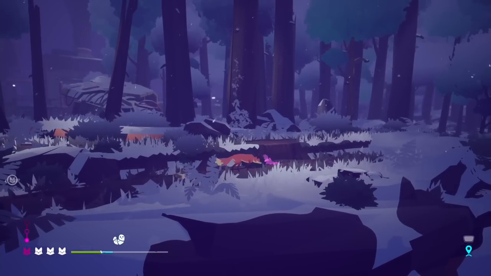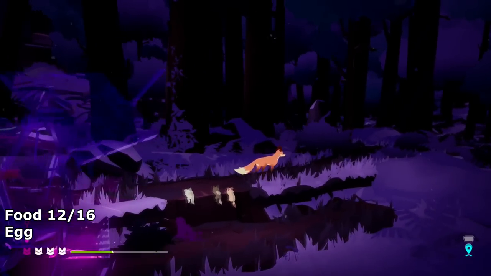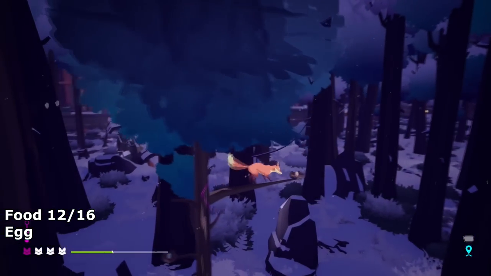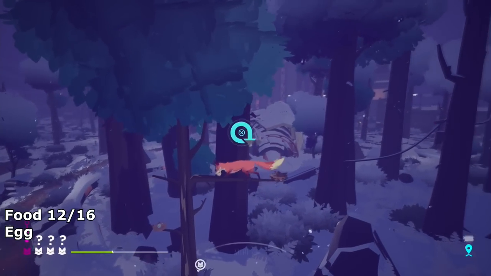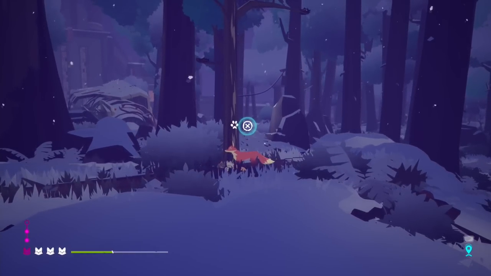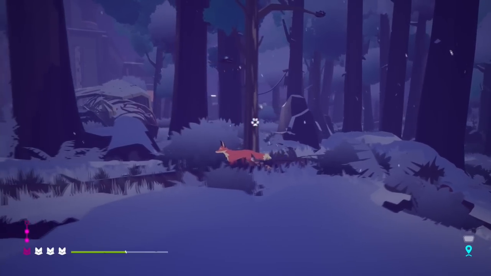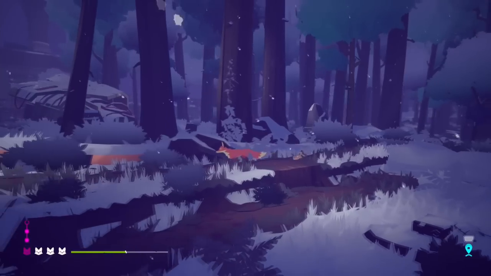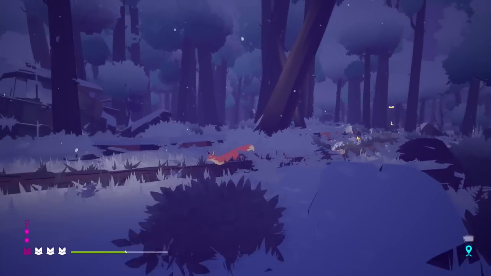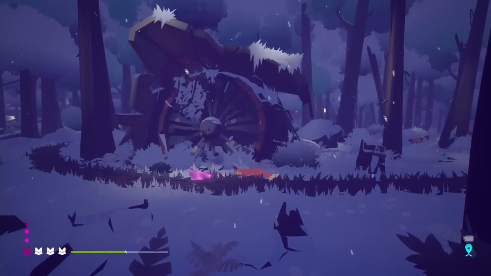Interact with the second object. Now go up and then right. Now climb up the tree and get the egg. This is another special food item we need. Pick up the egg by pressing the square button, then climb down the tree and give it to your cubs. So now run to the left. Interact with the third object and then enter the cave in front of you.